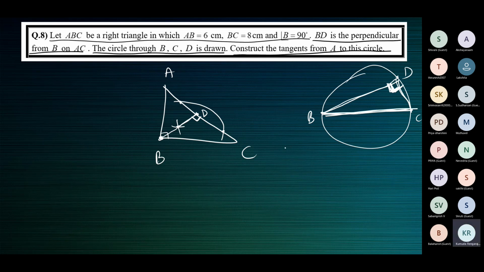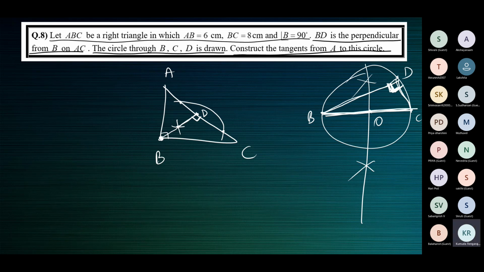So if you know the diameter, it's so easy. You can easily find the center of the circle. How? By constructing the perpendicular bisector of the diameter. You will get the center. Now it's so easy to find the center of the circle, by dividing the diameter into 2 equal halves by constructing its perpendicular bisector. And there you get the center.